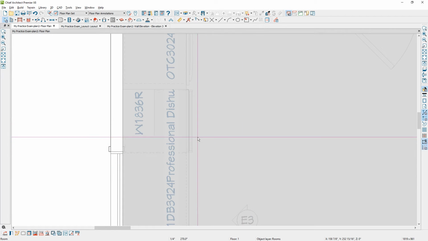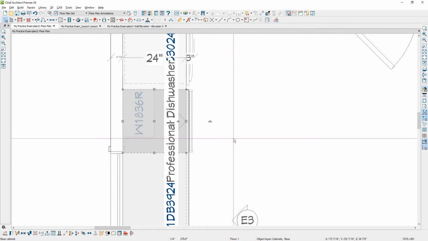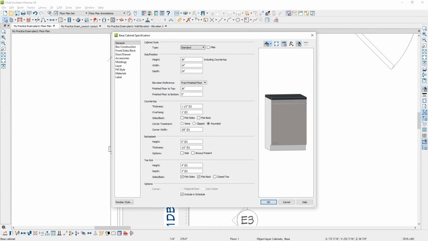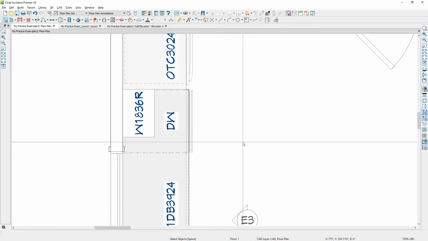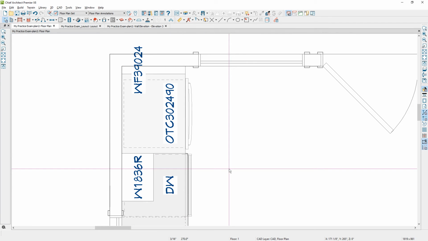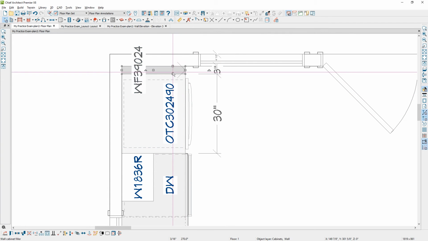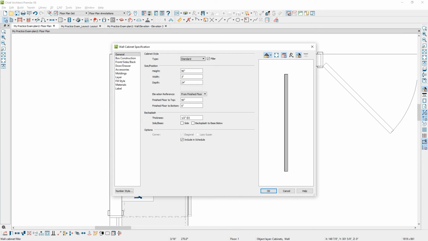This cabinet here has the professional dishwasher with a very long label. Let's make a change to that label. I'm going to open it up on the label panel. Let's go ahead and specify a label, and I'm just going to abbreviate that with DW. And then if there's any other changes that I may want to make on this filler here, let's make a change. That's a pretty long filler name.